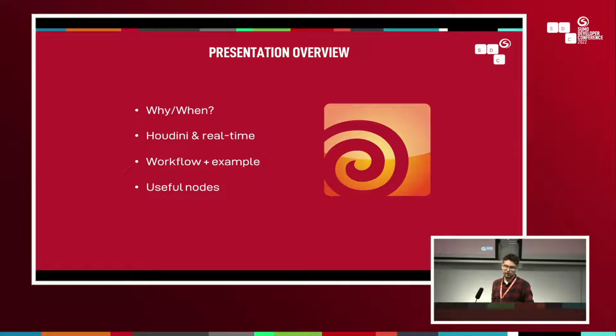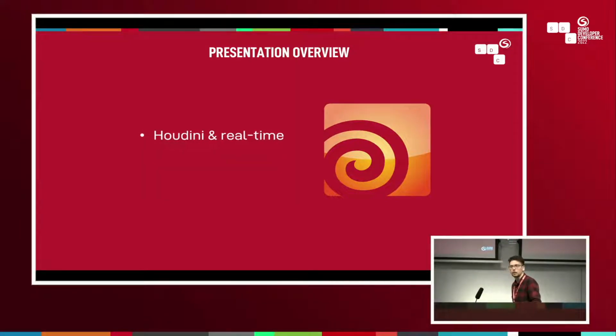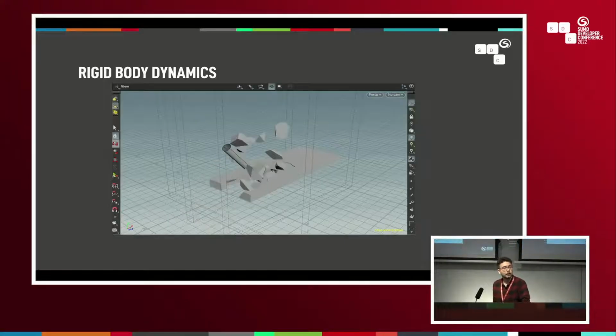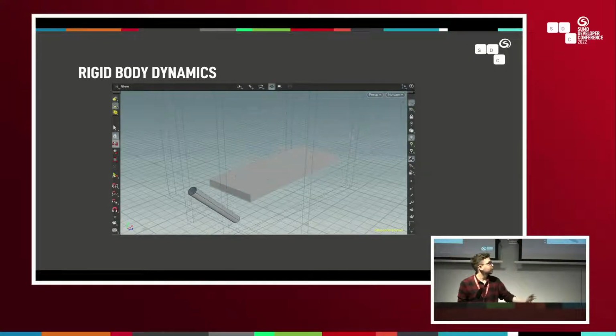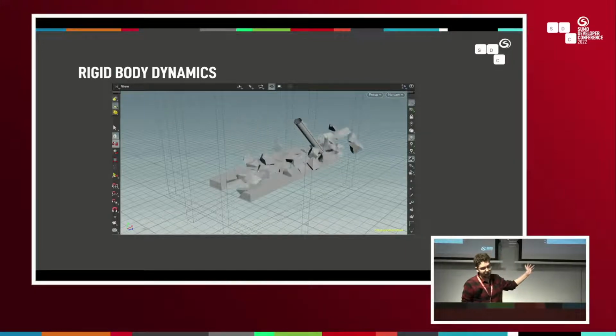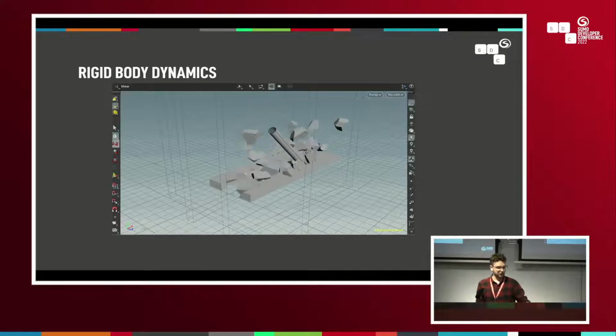So the next part will be to talk about Houdini in game uses specifically, right? There's a couple of ways to get something like those cinematic VFX you see made in Houdini into an engine. The first one is specifically made for RBD simulations, and that is to convert a destruction like this, which I made, just groundbreaking, and I convert that to a skeletal mesh animation to use in my VFX.